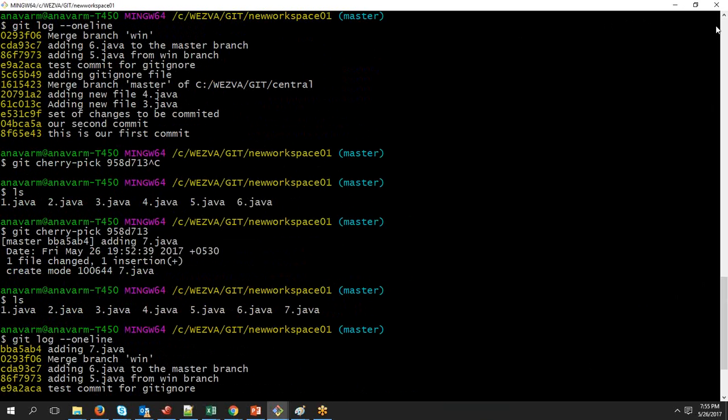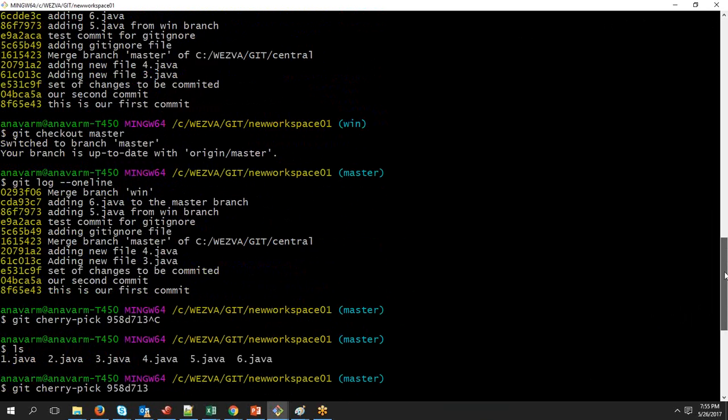That is what I'm trying to show. So now, when we did the cherry pick, it is actually a merge, but we are not merging everything from the source, but instead we are merging only a particular commit ID. So that is how, if you see now, after this, we have merged only one commit ID, and we have not merged everything from the source branch to the destination branch.